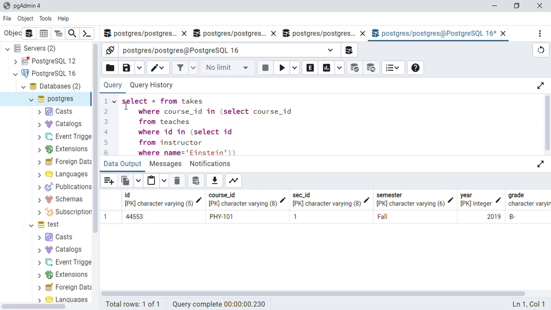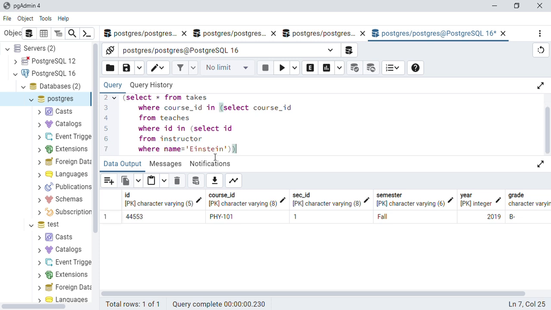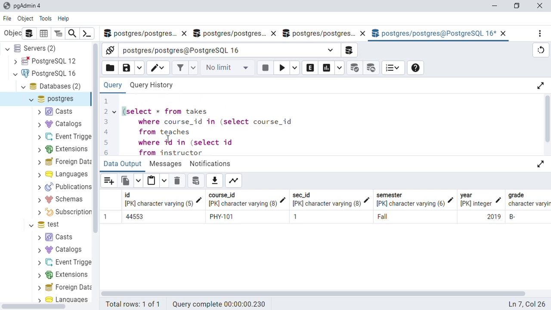So we will select all those students which are also in the advisor table, and the instructor ID is the ID where the instructor name is Einstein. So we will put this in brackets. Then we want only the ID from takes, the student ID.